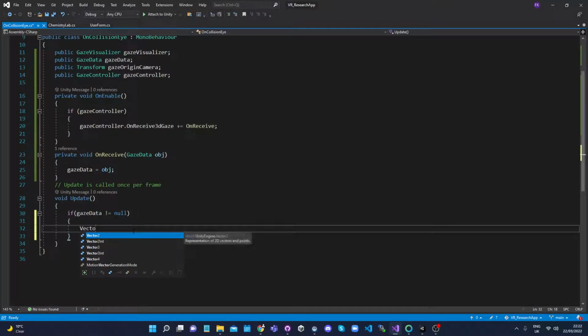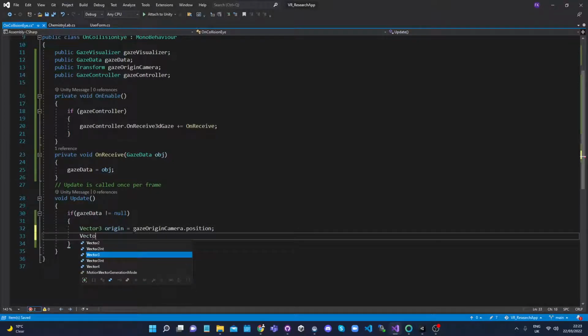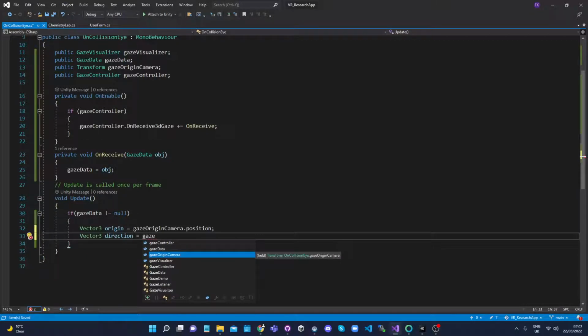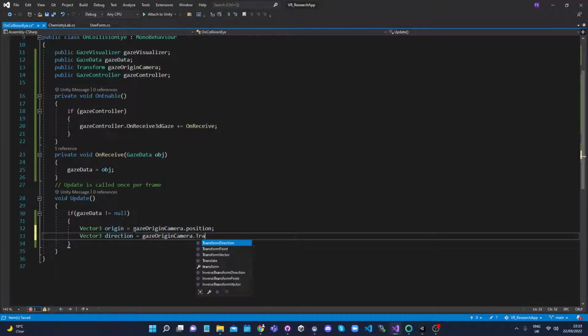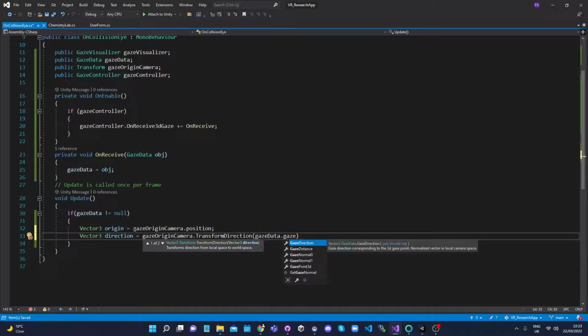So to do that, we need to initialize a Vector3 origin, get the gaze origin position from the camera, and now we need to initialize another Vector3 for direction. gazeData.GazeDirection should be.